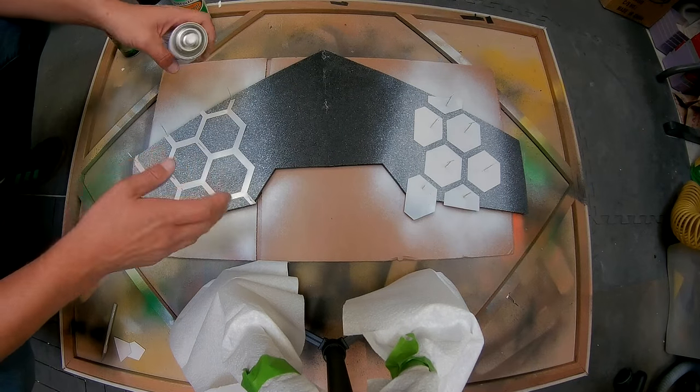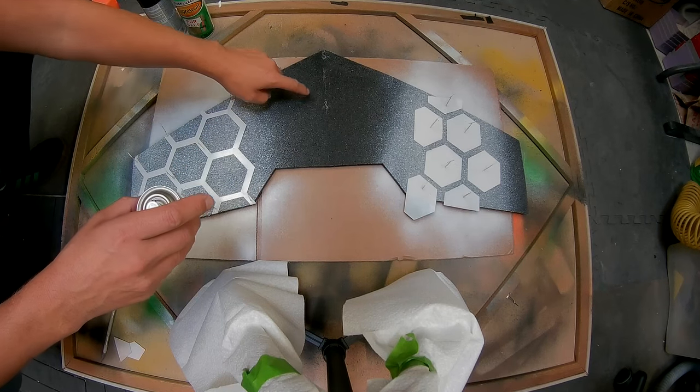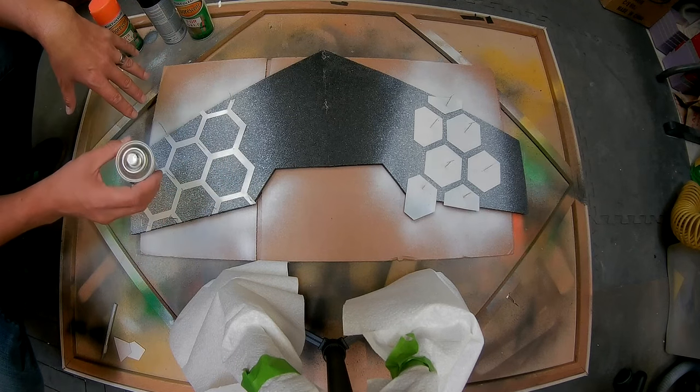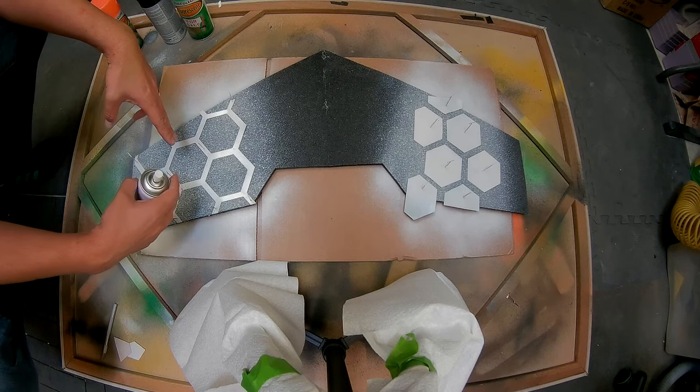Okay guys, so I've completed the second coat of white, and you can see that white showing up on black EPP is actually pretty hard to do. I'm going to add just a little bit of color to this bit right here. I'm just going to fade a little bit of blue into the white here.